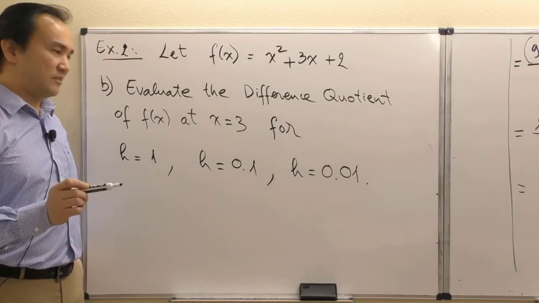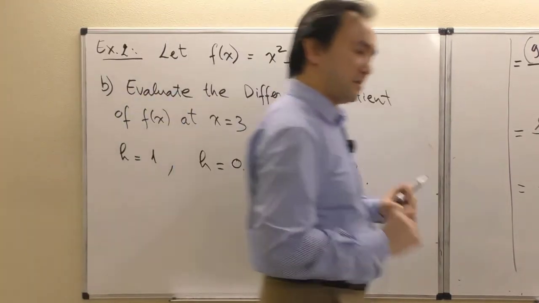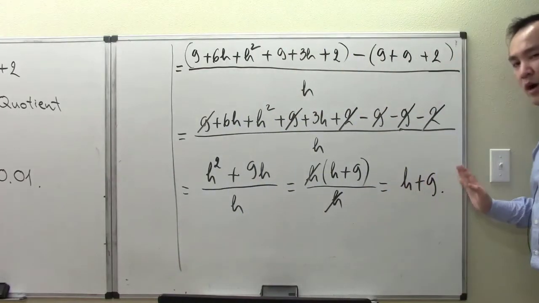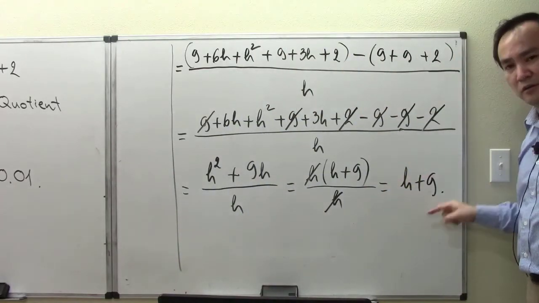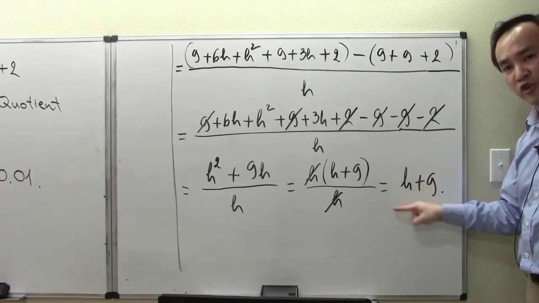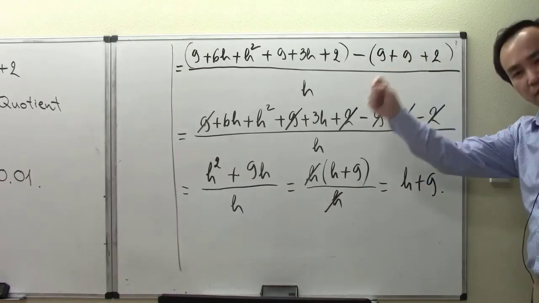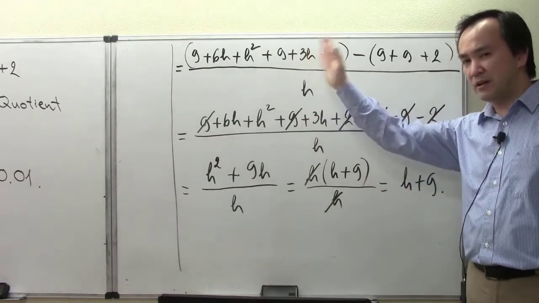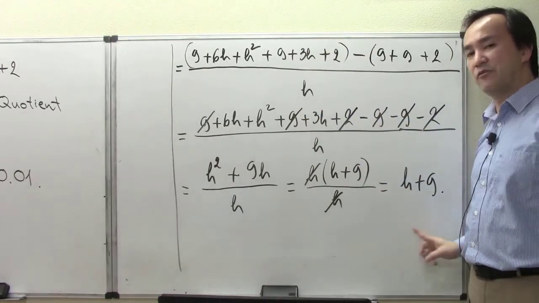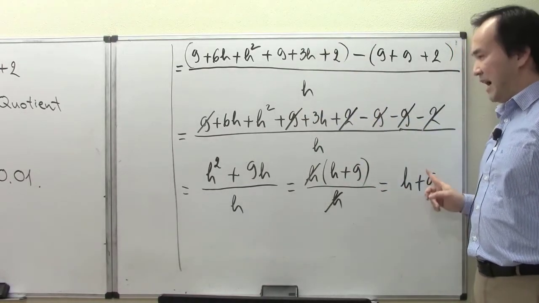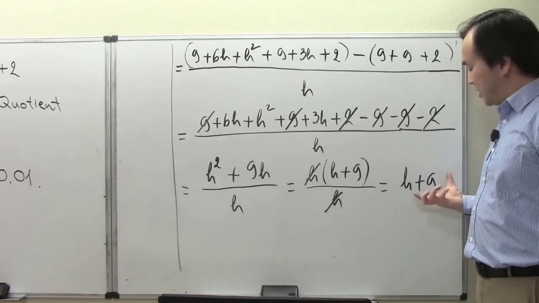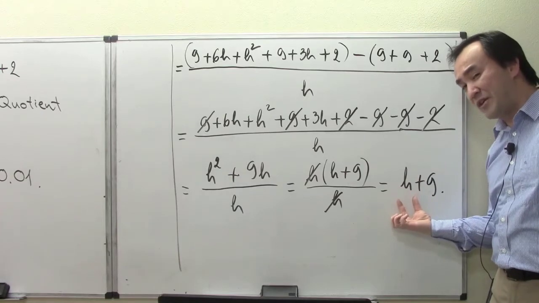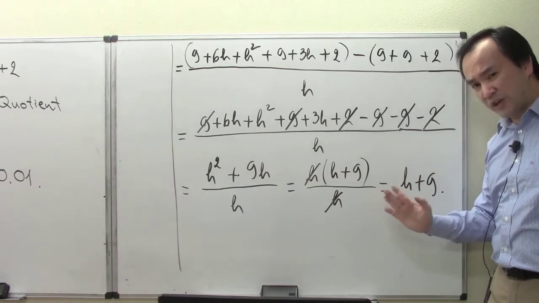The idea now is that I am going to roll back to the other board. This was our final simplified difference quotient of f of x at x equals 3. So we already found that. So there's no need to repeat the whole process here. That was for part A. So now the idea of part B is that we are going to take this and see how we still have the h variable remains right here in our difference quotient at the end.